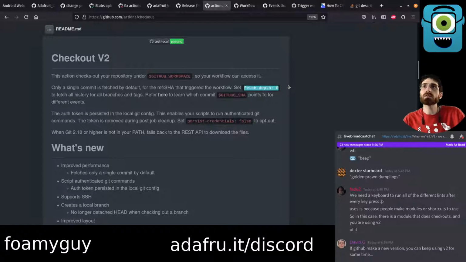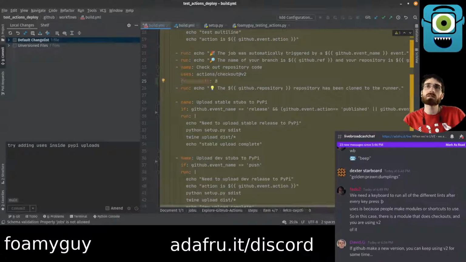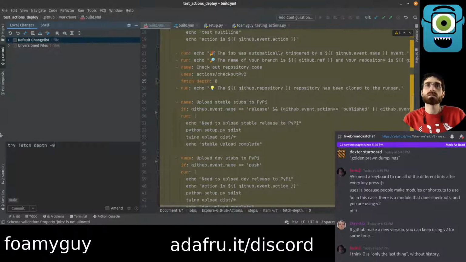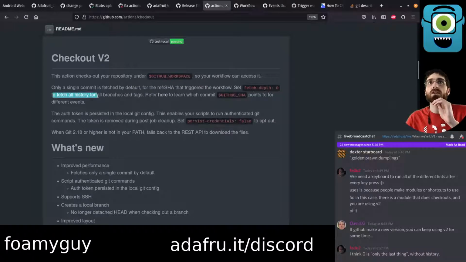So if we said fetch depth 0 like this, is that what we would need? Here is only the last thing without history. This one says set fetch depth 0 to fetch all history for all branches and tags.